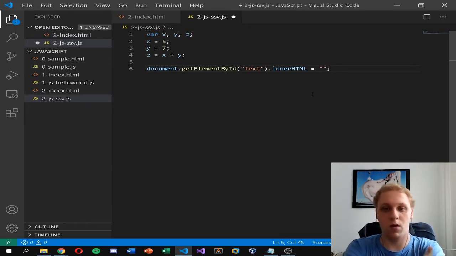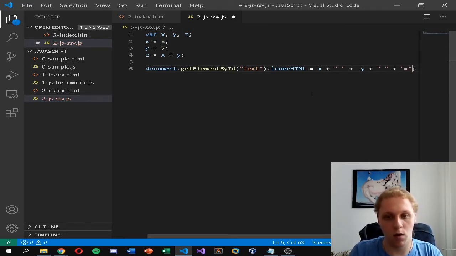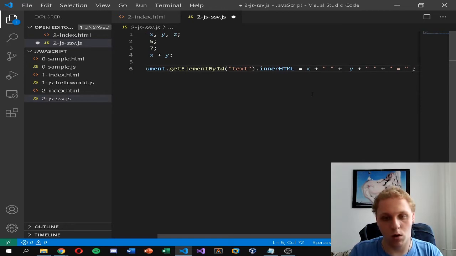So we're going to do x plus, separate it, make a space, plus y. And separate these with spaces so that people don't scream at you in the forums that you did not format it properly. And then you wanna do another one of these, and you wanna add an equal sign there and separate it. And then I'm making sure to not go over 80 because that's really bad. And now we're going to add just the result like so.